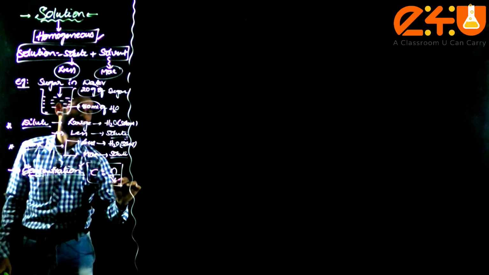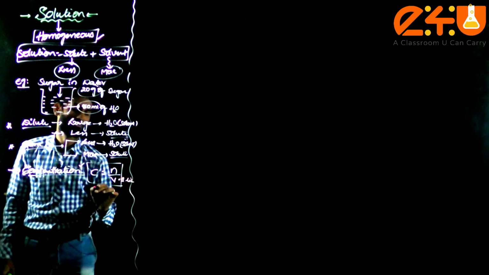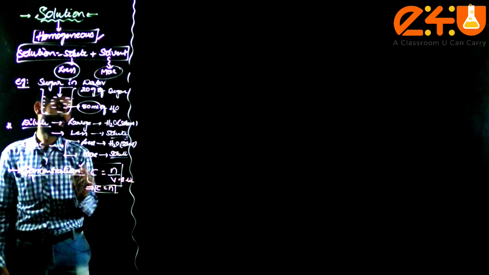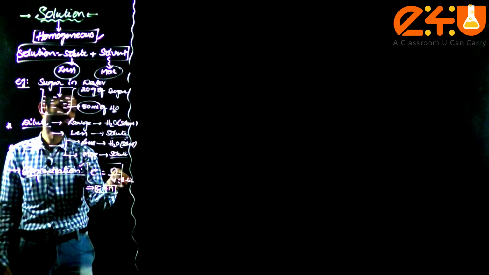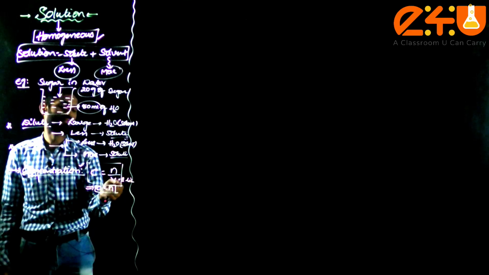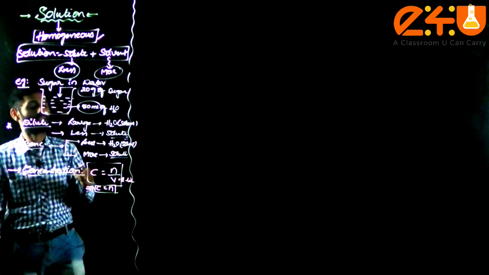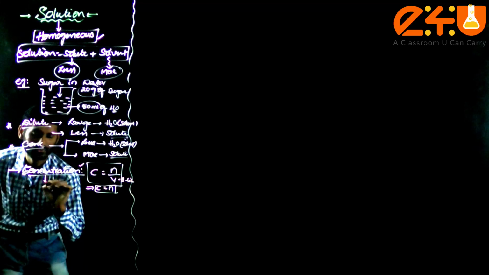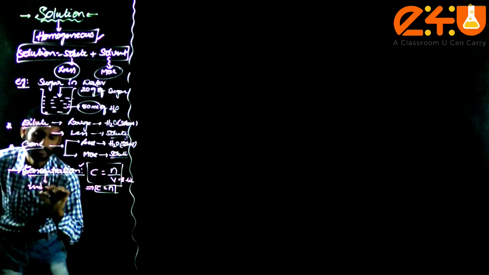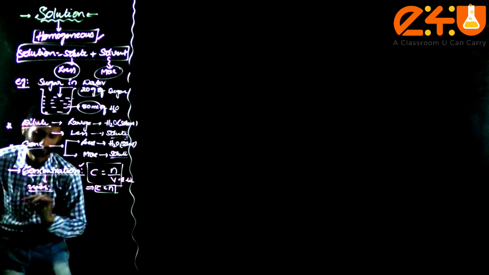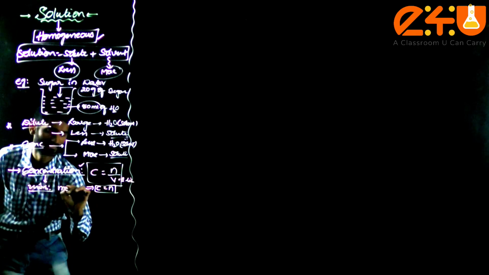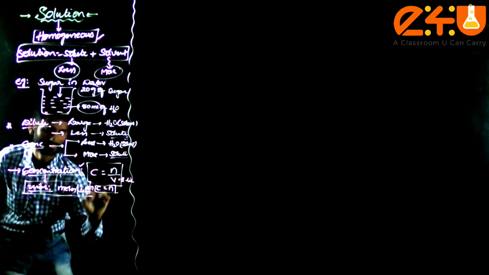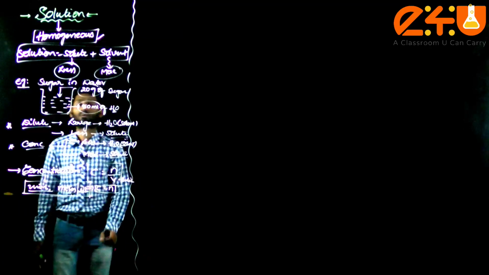For example, I can consider V as 1 liter. Then what will happen, dear students? C is equal to n, or not? Now how can I define it? The number of moles of the solute present or dissolved in 1 liter, or unit volume, of the solution is known as concentration. Then what are the units? Already we know the units of concentration: moles, and volume in liters, that is moles per liter. This is about concentration, my dear students.